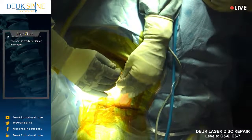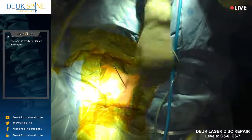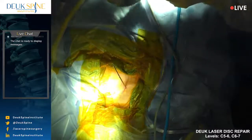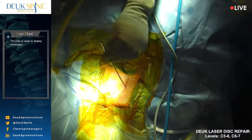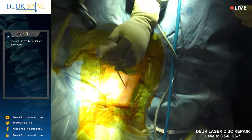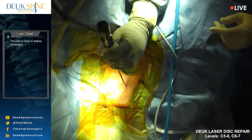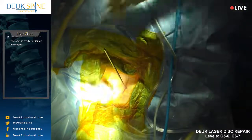Now, this surgery isn't for everyone to do. Not every spine surgeon will be able to do this surgery. It takes tremendous amount of skill and experience, and it's not like you can learn it on a weekend course. So eventually this is what will be done for all herniated discs, bulging discs that are symptomatic, all degenerated discs as well. All right, so I'm going to need another lateral view.